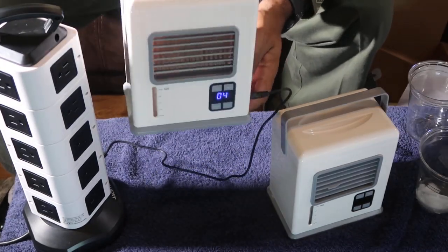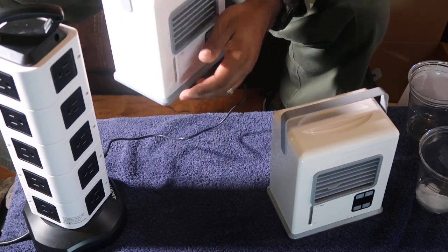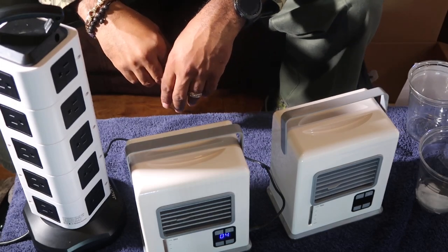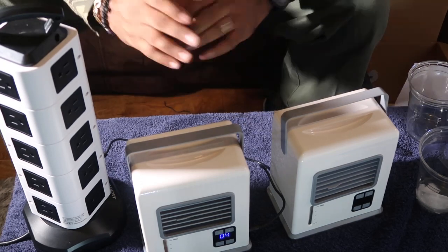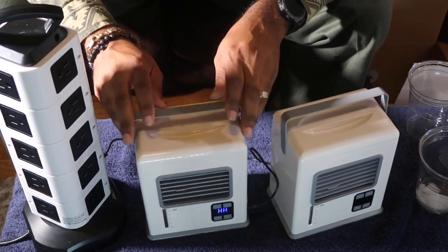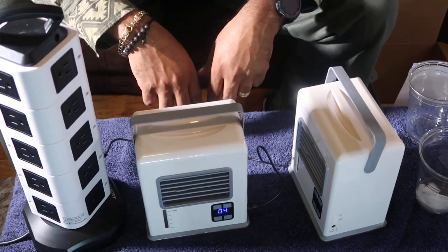So far so good — we will do an update on this. We'll put it through the test for about a week and then come back with an update. So far it feels good, nice and cool. This was something we just stumbled across walking through Sam's Club — just different, let's try it out. Purify the air — who doesn't like clean air? Clean cool air — come on now, everybody likes clean cool air. Simple — not too much to it, vents go up and down.